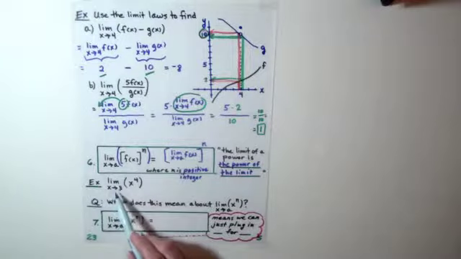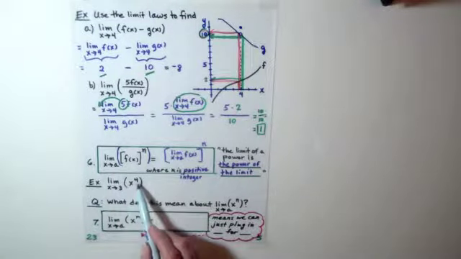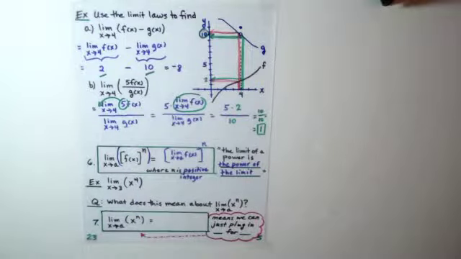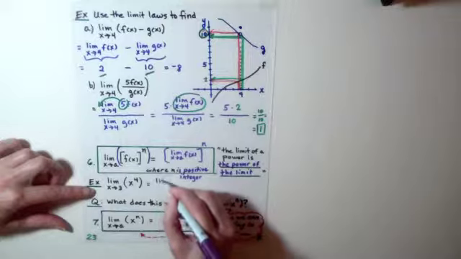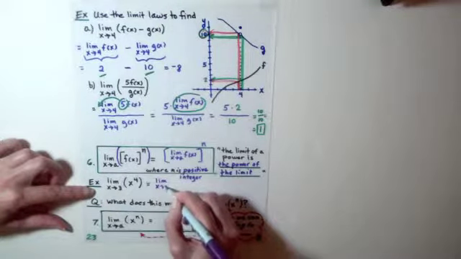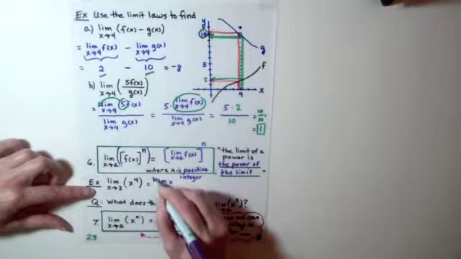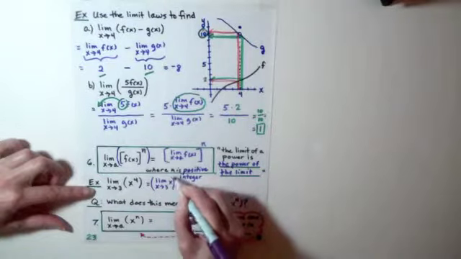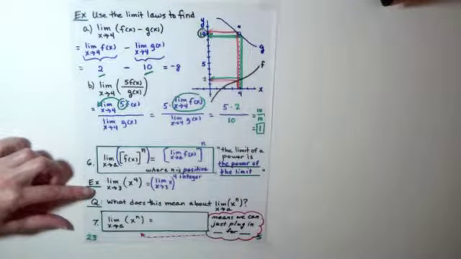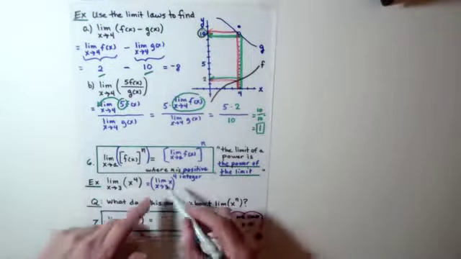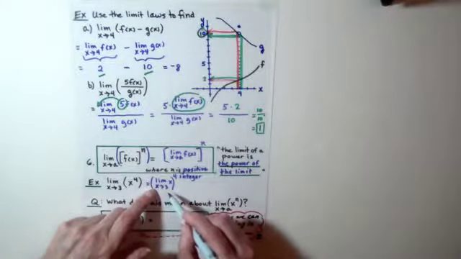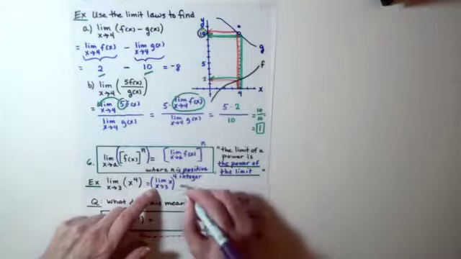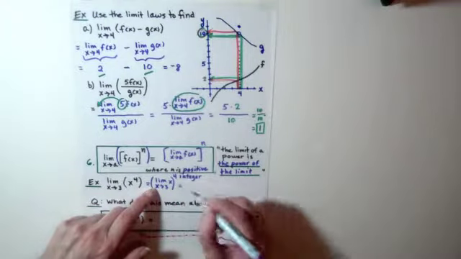If I want the limit as x approaches 3 of x to the 4th, well, 4 is a positive integer, so I can use the power limit law, and it would be exactly the same as the limit as x approaches 3 of x, all raised to the 4th power. Of course, the question becomes, can we find this simpler limit that I have inside? And yes, we can. We've done this particular one a few times now. It's just the obvious limit.